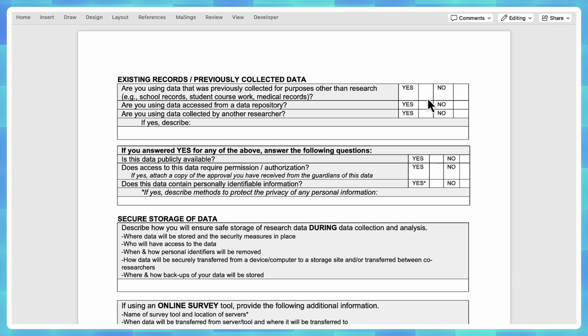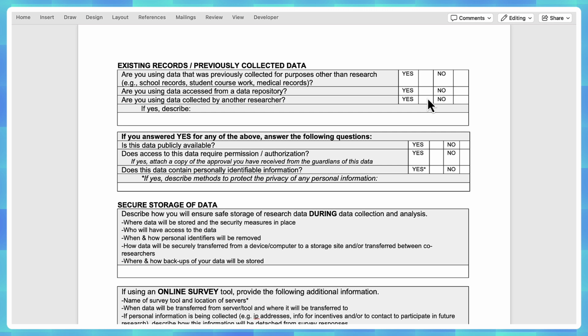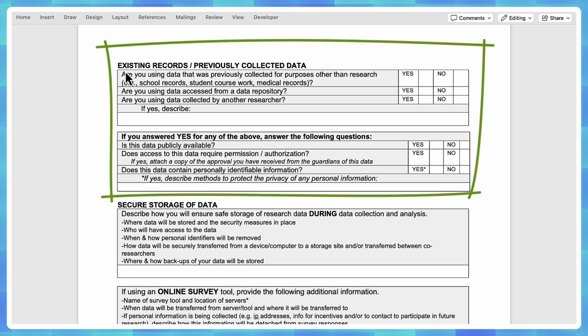All right, so the second video for the second section of the application form here, we're going to start to look at the data and the managing of the data in your project. The first set of questions here is really asking, are you doing secondary analysis on either data that's already been collected, either by yourself or someone else, or accessing other types of information that you are going to be treating as data. So it wasn't data that was collected initially for research purposes. So we want to know these different things.